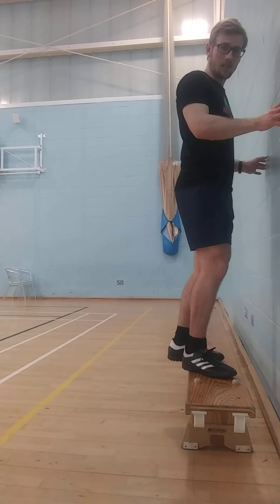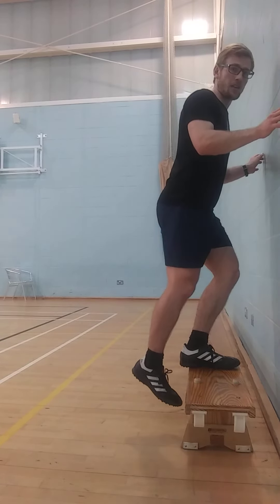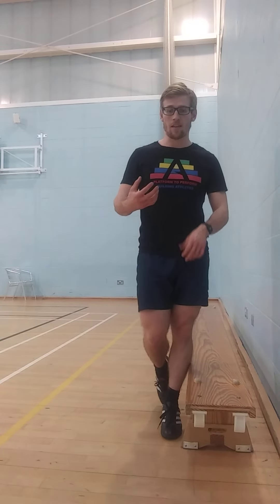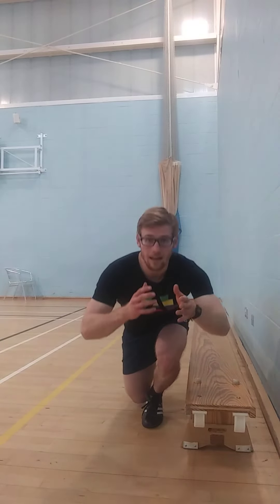What you'll notice as well is that by having that light touch, the muscles around the front of the knee are going to work a lot harder. If I show you this from the side, you'll notice the range of motion is a little bit limited, but this is a great way to ease into the mobility required from these types of exercises. We're isolating the stability on that front leg and getting used to developing the strength required in a deceleration position on one leg.